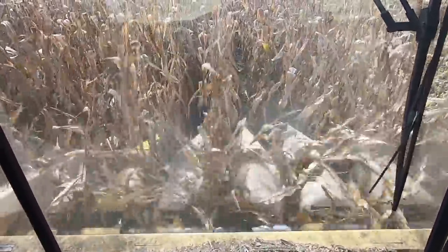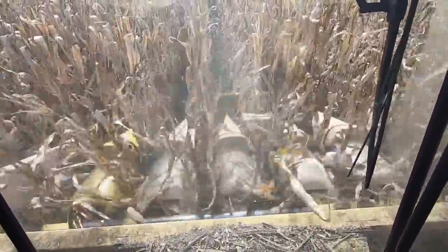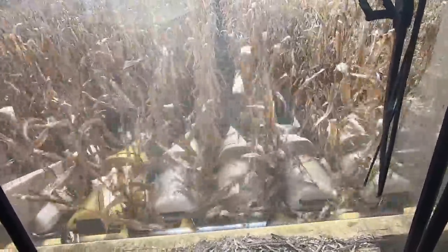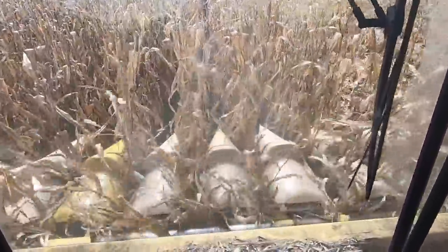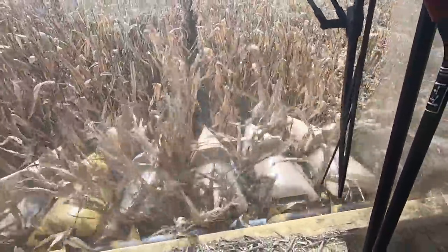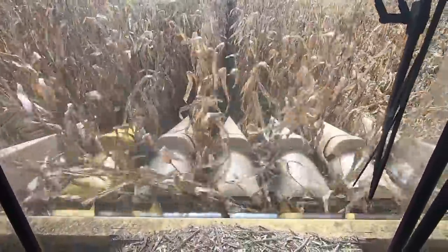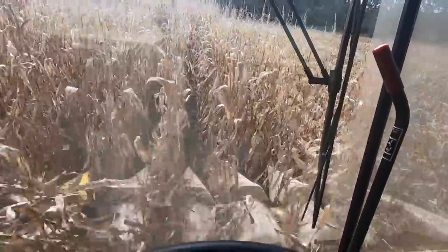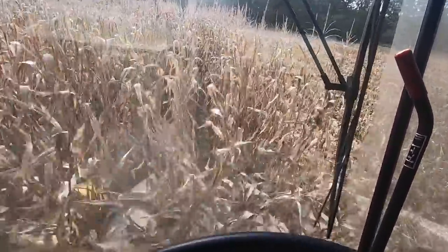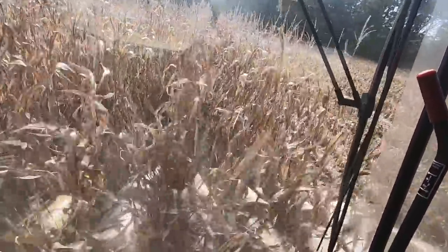You can see how the snapper rolls are not working quite as well as they should. That leads to shelling out in the head to a certain degree, which is a bad thing because that's waste — you're losing valuable grain on the ground. This one's not doing that too bad because I have welded up the rollers on them to make them work better than what they were. I can't complain too much until it starts getting the dampness of the stalk, which makes it worse.